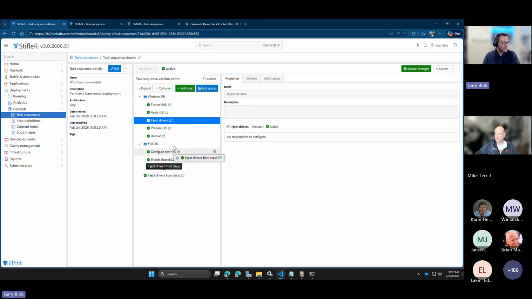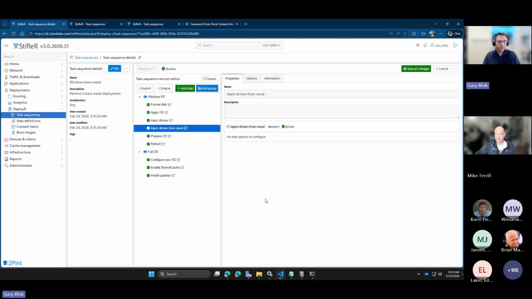Based upon a variable that gets created in the inject driver step, if this is successful, it skips this, but if it does not return a driver pack, then it goes to this one, because they still want drivers to be downloaded for the models, but they might have a bunch of off models that they only have one or two of laying around, and they don't want to manage driver packs for that. So on those, they're just going to let those go out to the cloud.